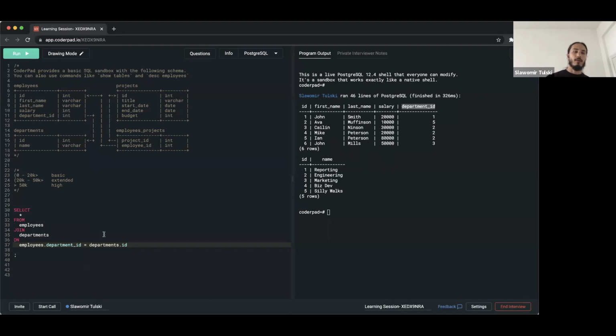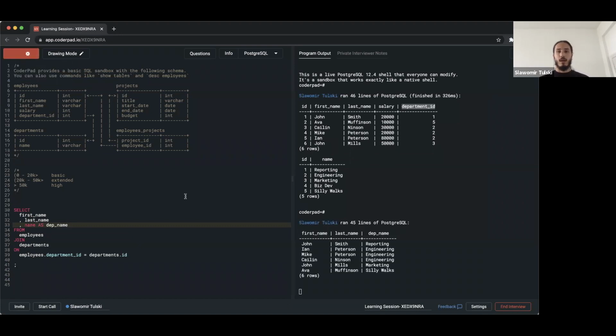Now, what I'm actually getting is that I can access all the columns within employees and all the columns within departments, right? If I did it correctly. So let's do this. Let's take the first name, let's take the last name, and let's take the department name. I said we did the join, so I can access all the columns. Let's use name, and let's add the alias so that we know what name it is, the department name. Let's run it. And cool, as you can see, first name and last name are from employees, and the department name, which is actually the name, comes from departments.